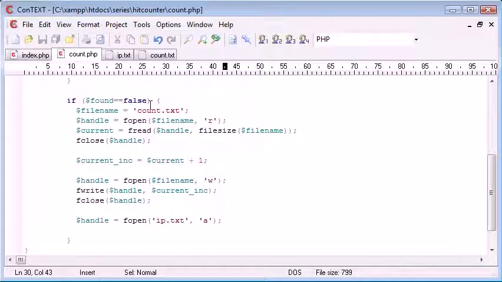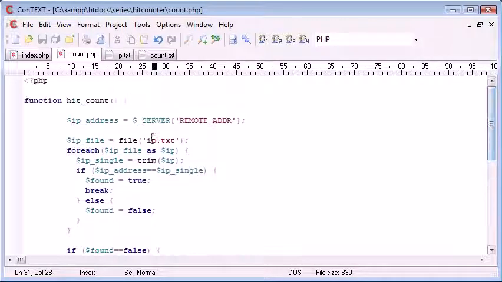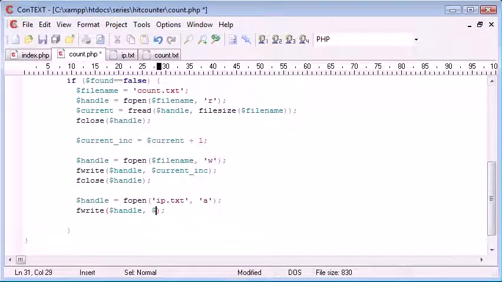And what this means is we're going to be adding onto it. We're not going to be overwriting like we do with the W. We're not going to be reading like we do with the R, but we're appending to the end of the file. Now what we can do is say fwrite, and we're writing to the handle, and we want to write the current IP address of the user, which is the IP address variable here. Then we want to add a line break onto the end of it with a backslash and n.